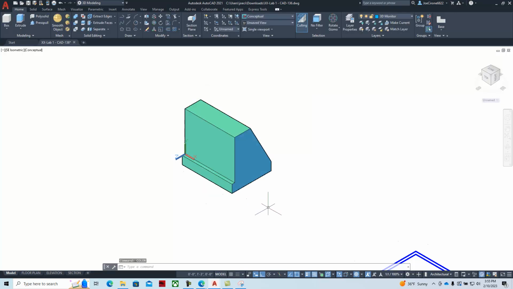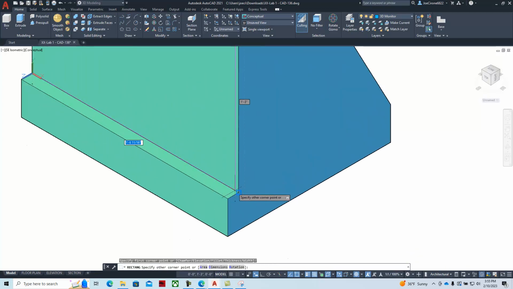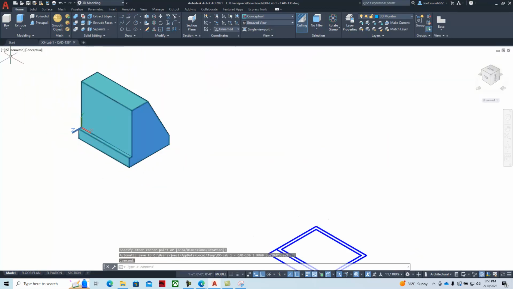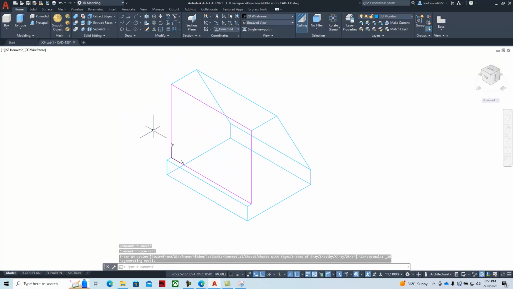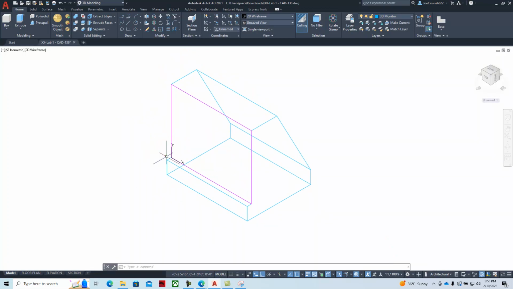And then I'm going to create a rectangle, one corner to the other. Now, if we can't see it, turn it off to conceptual in the 2D wireframe. When we work with AutoCAD 3D, we're always drawing in the XY axis, or the 2D. We're going to offset that 0.5.